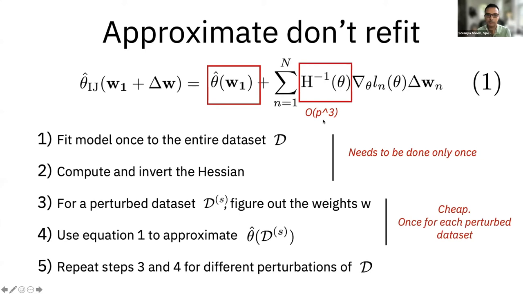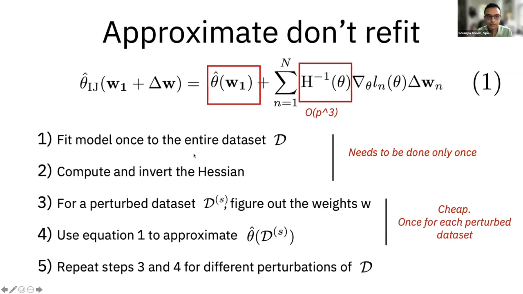So this guy, which is a P by P matrix, P being the number of parameters in your model, with a P by N matrix, where N is the number of data points. Interestingly, if you structure your weights in a way where only a few of the weight coordinates are changing from the vector of all ones, you don't even have to do this matrix multiplication. It turns out that you can just do a few matrix vector multiplications, and that's enough. All that to say that this can be done pretty efficiently. And that's the algorithm. So instead of doing S refits, which can be extremely expensive, we just do one refit and then do S matrix vector multiplications to approximate what the parameter values would be.